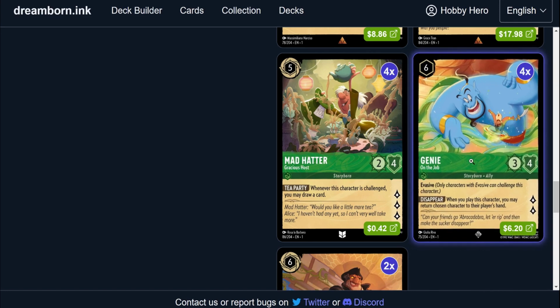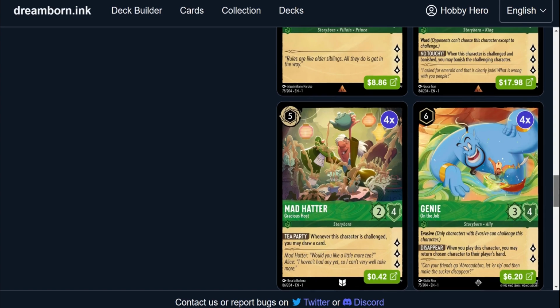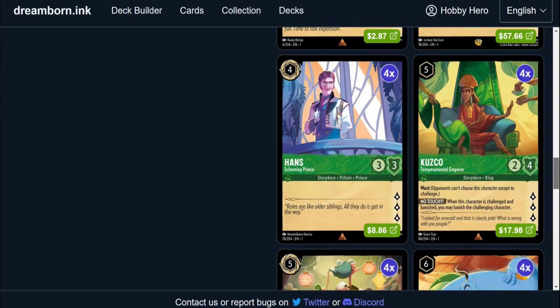Again, this deck is running a ton of uninkables, and based on my experience with the number of uninkables I was running and what I had to cut down to for it not to be a problem, which I think is 10 now, I just can't imagine that it doesn't become a problem for this deck if you play enough games. I'm not saying you can't play a whole tournament and it never be an issue, but if you were to sit down and play this game 100 times, I think more often than you would think, running this many uninkables in an aggressive deck is just going to be problematic.